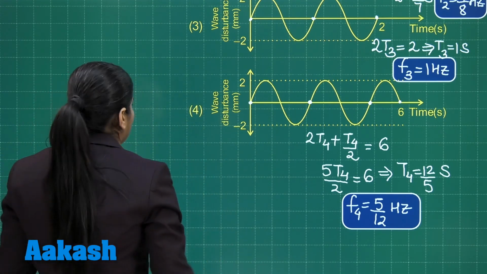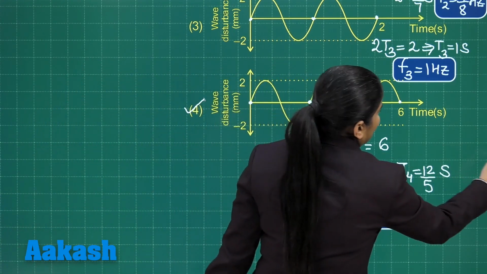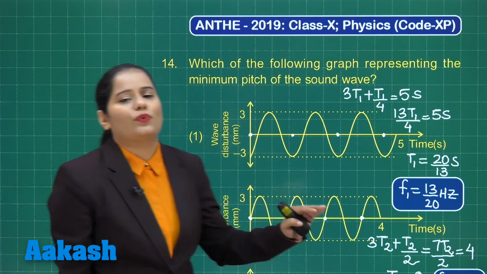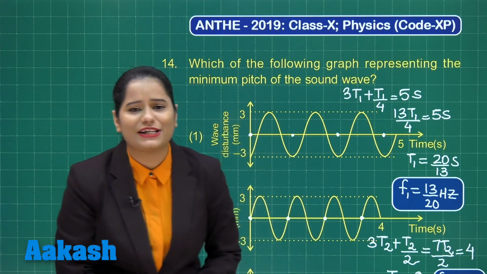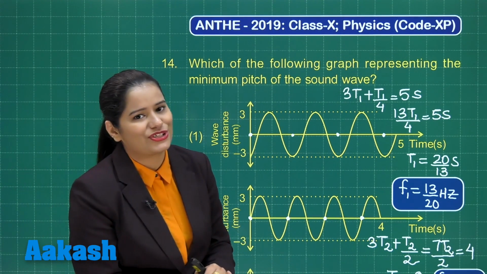So which option is the correct option? That is option number 4. I am not going to put this into the box as it's a huge wave. So the correct answer for this question is option number 4. I hope that's clear to you. Now let's move on to the discussion for the next and the last question of this code.